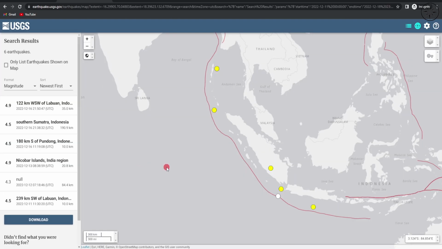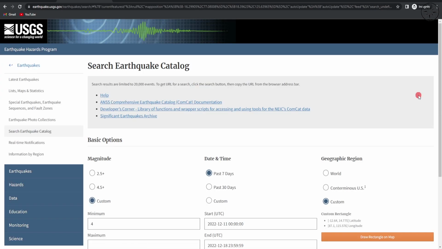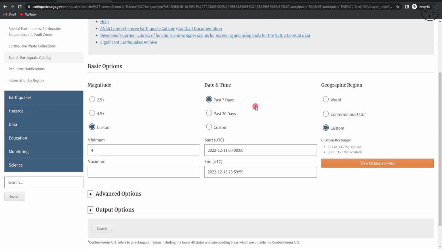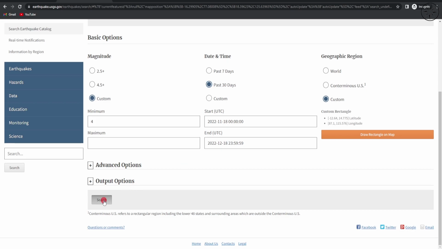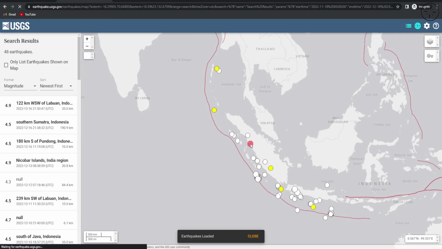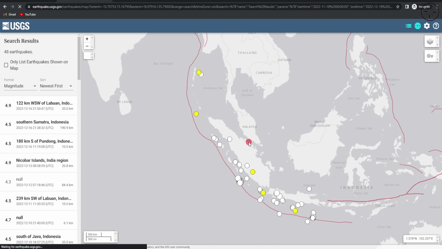So here we go, as you can see, we got not so many earthquakes because we asked only for earthquakes that occurred in the last 7 days. So we'll go ahead and click on modify search in order to get more data. So for example, let's put the past 30 days and we'll click search. So here we go, as you can see, now we got more data. Got more earthquakes because we asked for data of earthquakes that occurred in the last month.